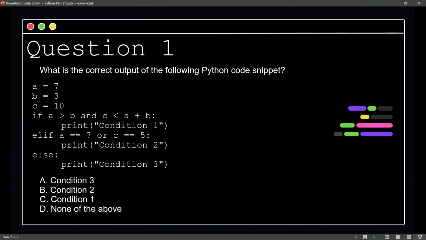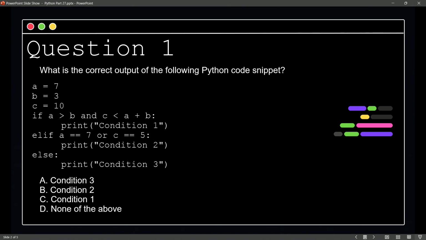So if A is greater than B, if that's true, that would be 7 is greater than 3, and C is less than A plus B, we would have condition 1 printed. Now notice C is not less than A plus B. C is equal to A plus B. So the if portion of this statement will not print.